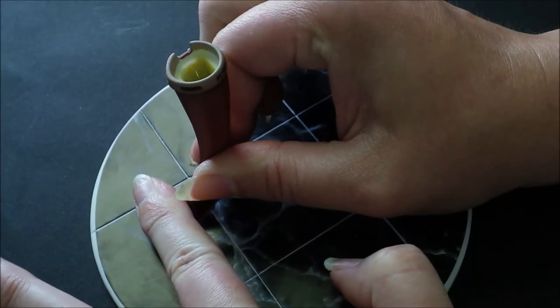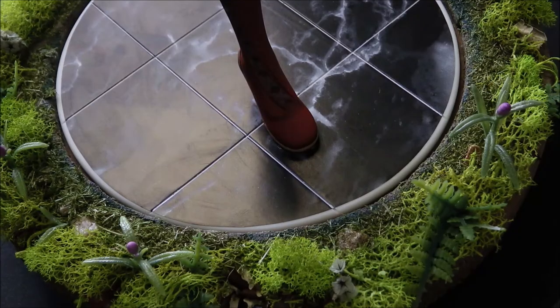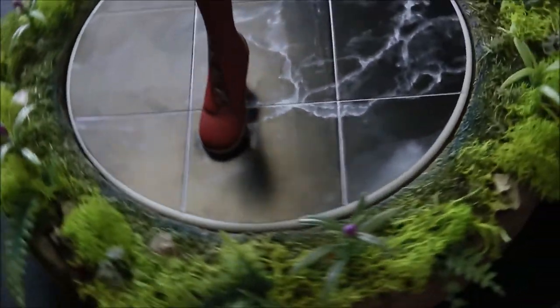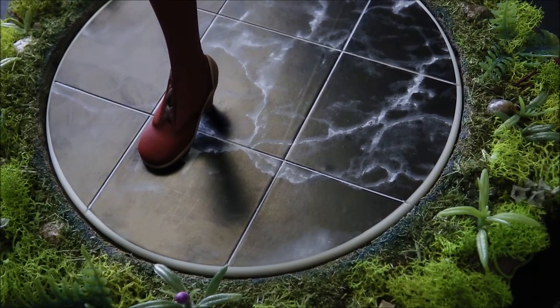Here I'm setting in the boot with its pins and its glue, just so it's the most stable part on the base. I'm doing a final fit onto my extra base that I built, and the rest of the kit is going to get its final touches and completed after this.